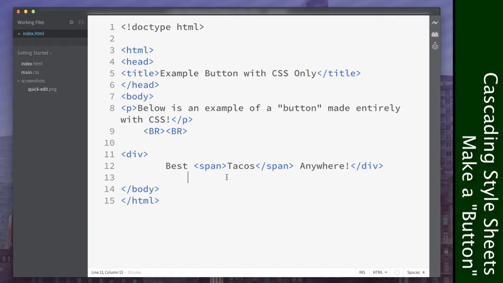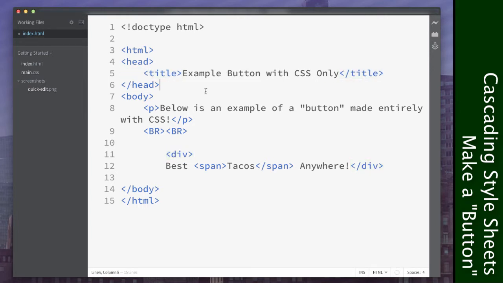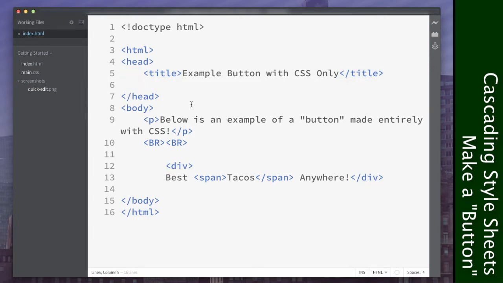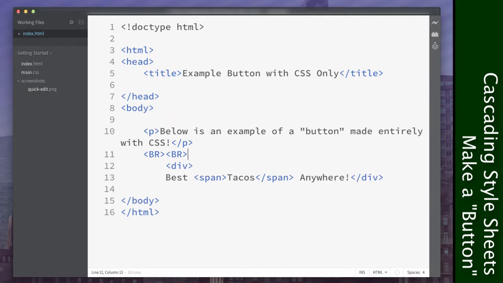So we've got our body tag. That's been ended. I'm going to go ahead and space those out so it's a little bit easier for me to see what's going on. And everything looks pretty good. Looks good to me. I think we have everything that we need for right now.